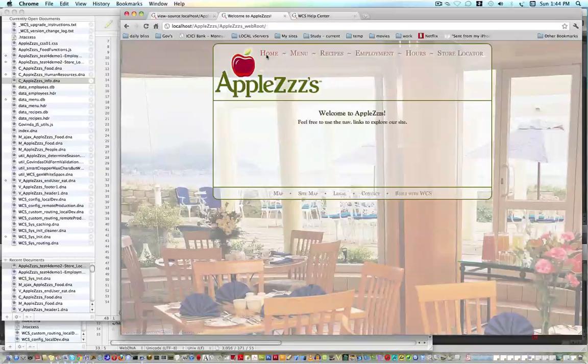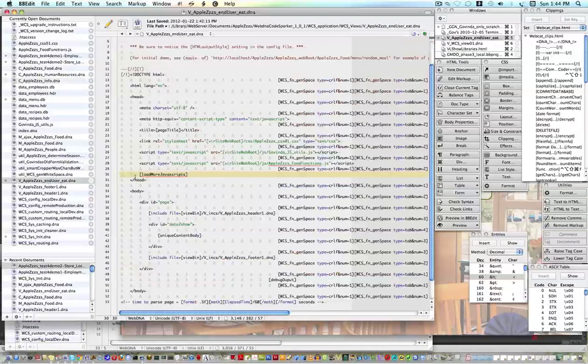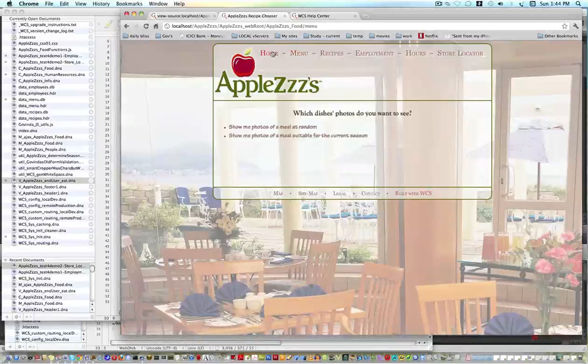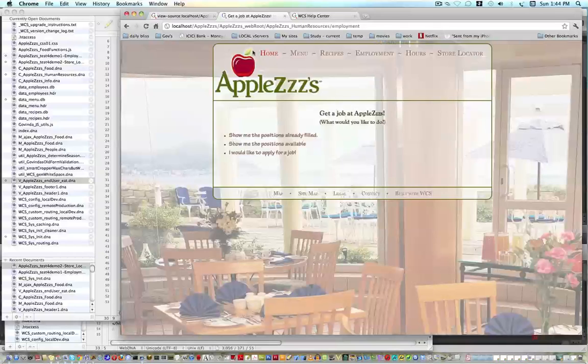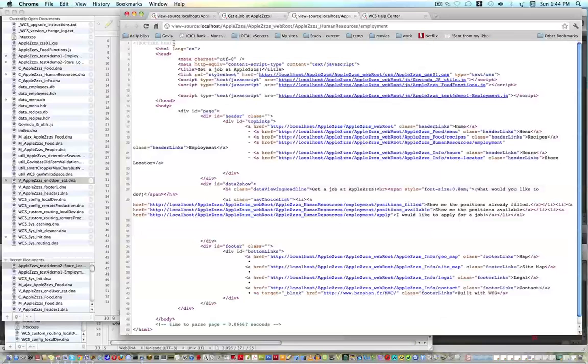So now, our view is clean. You can see here, it's nice and clean. And wherever we go, we're not seeing this uninitialized JavaScript variable. Oops, I showed you one where it did have it.